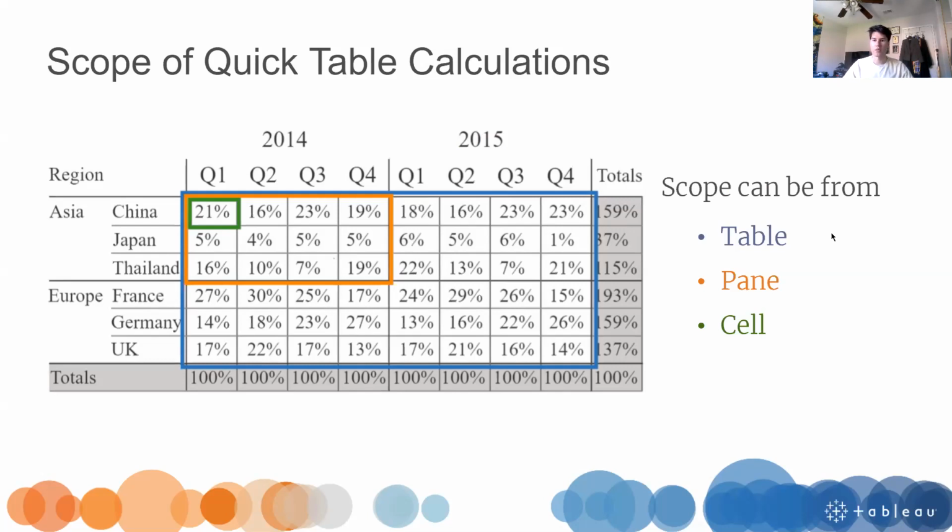Primarily within the examples that we're going to be seeing today, within the slide deck, we're just going to be looking at quick table calculations in panes, but of course you can do that in tables. This example shows the totals on each side, on the right-hand side and the bottom of that table. Those are quick table calculations. So aggregating each vertically down, showing 100%, and then also across.